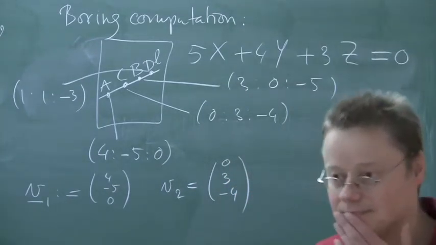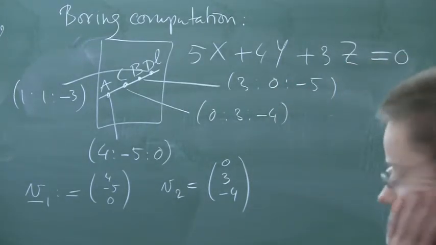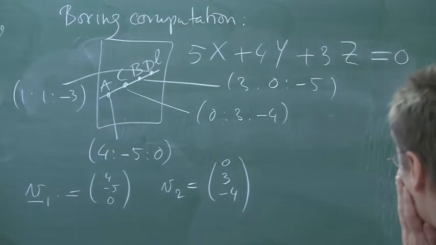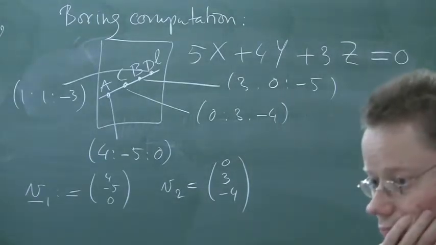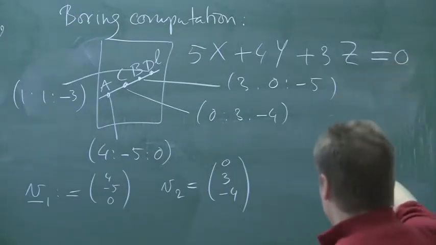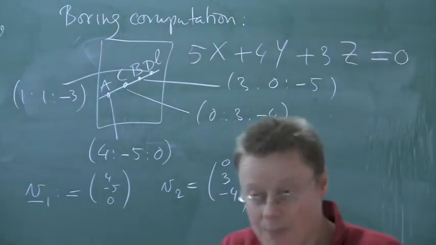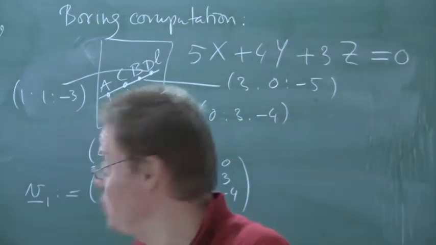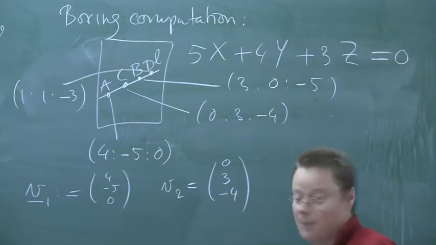Maybe this is a stupid question, but this 4, -5, 0 thing is a ratio in itself, so it effectively defines not a point. Oh yeah, a point is projective. This is a line in R3, and I'm choosing a vector. I could have chosen 6 and -8. It's a choice. Yeah, you're right.